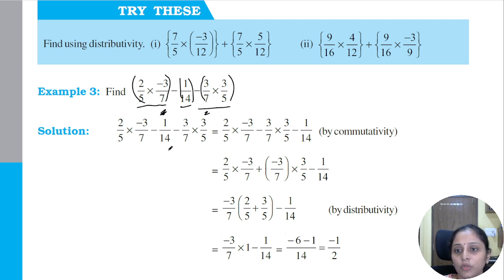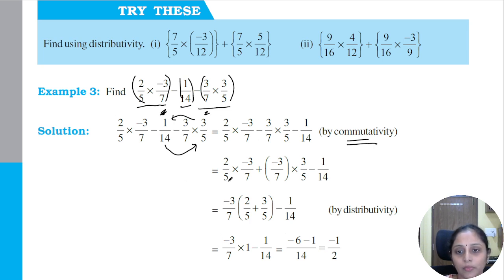So what he is doing is, he is going to bring minus 1 by 14, shift the place and bring this term minus 3 by 7 into 3 by 5 to the second place. Okay. Now after doing that using commutativity, right, here for shifting these, a plus b is equal to b plus a, he has used the commutative property, right?